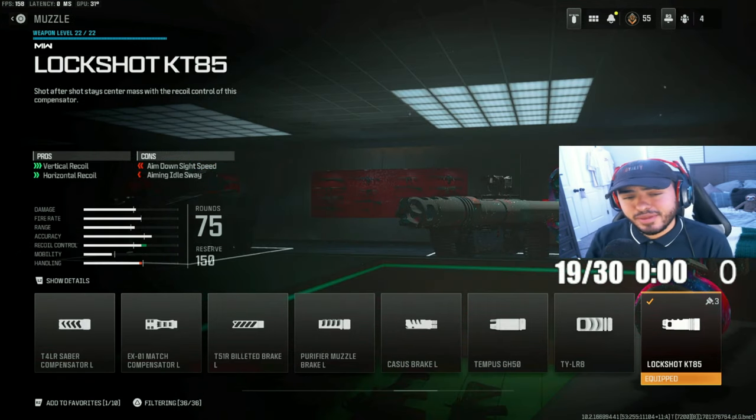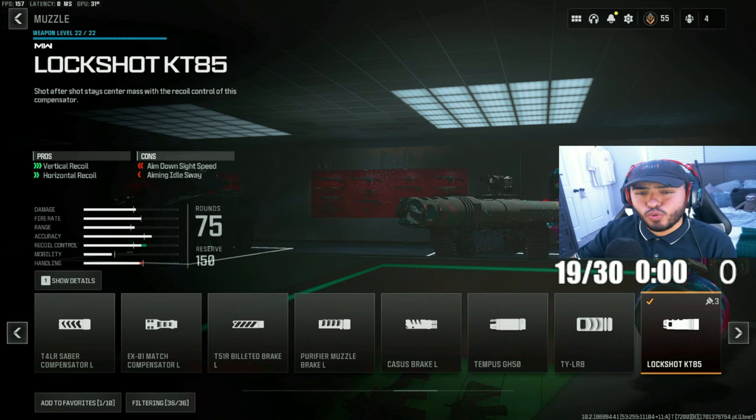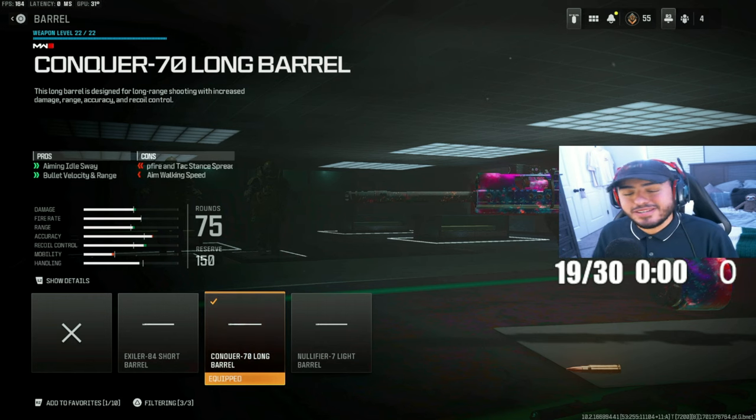So guys, for the next attachment, we're going with the Lockshot KT85 muzzle, giving you the best vertical and horizontal recoil control as well. This gun does kick up quite a bit, but having this on there helps out a lot. Now guys, for the next attachment, we're going with this Conquer 70 long barrel. Now listen, this is really good. I like barrels on all the LMGs in this game, and this is going to pretty much give you the best bullet velocity and damage range possible. Increasing damage range and bullet velocity is really key in any Call of Duty game.